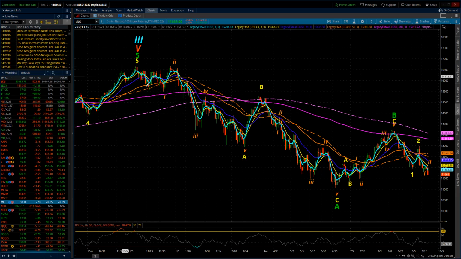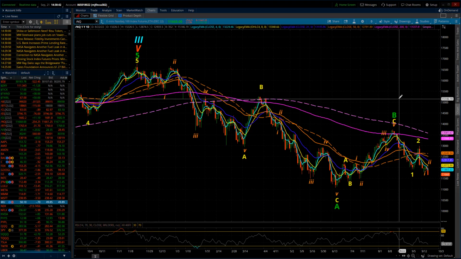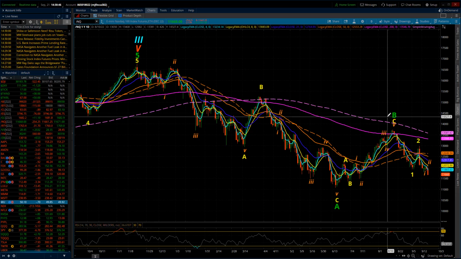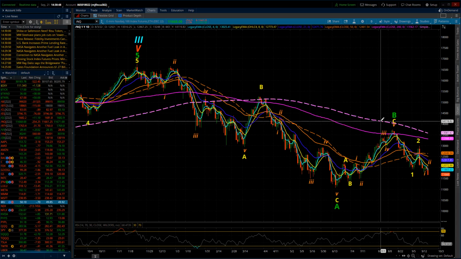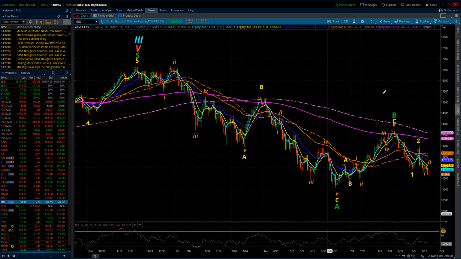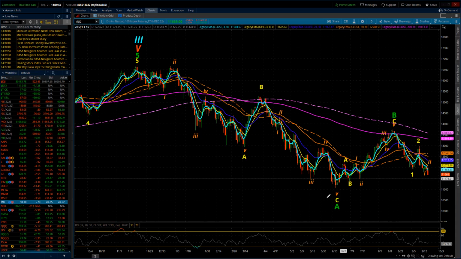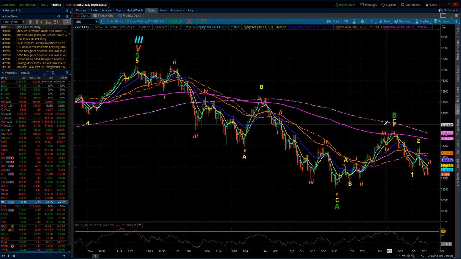I just want to review very quickly the existing count and, again, be specific on why my alternate, or my view number 2, remains off the chart for now. Not out of sight or out of mind, but just not visible because it can be confusing to a lot of people. And I want to be clear about what we're going on.